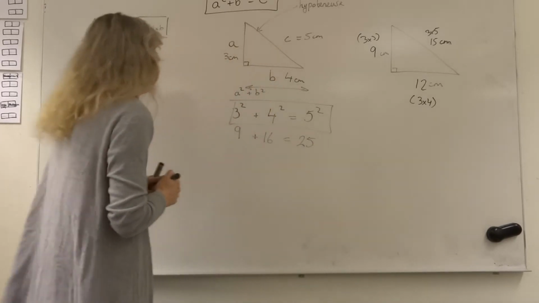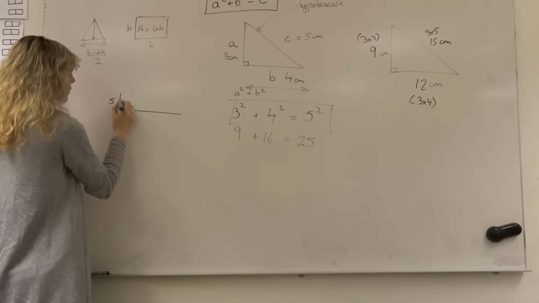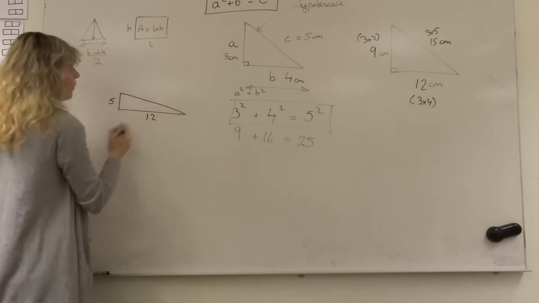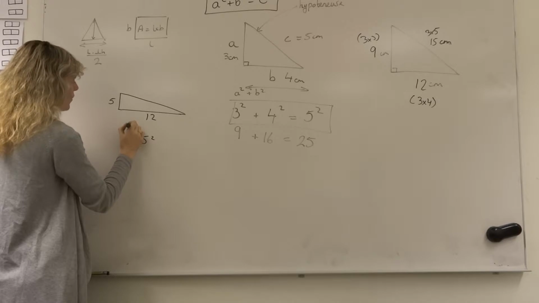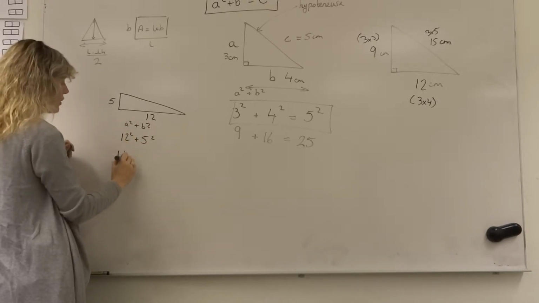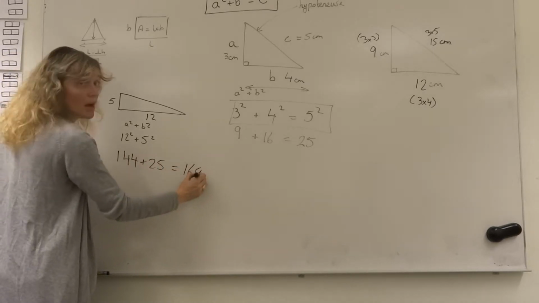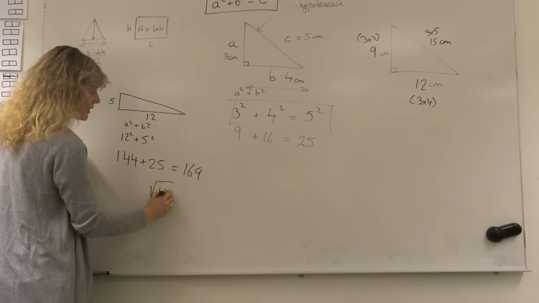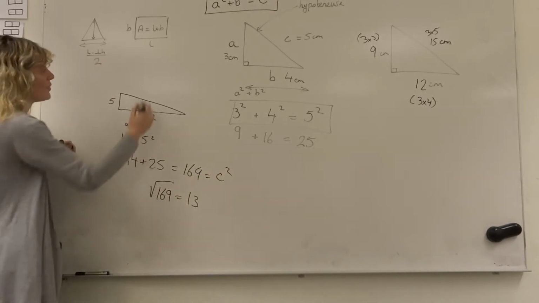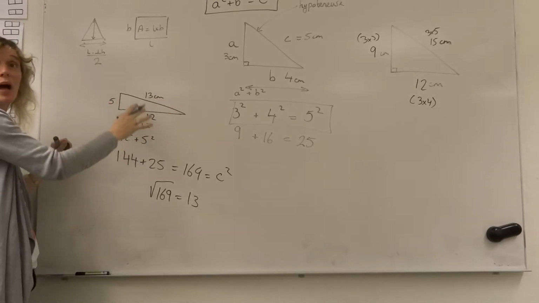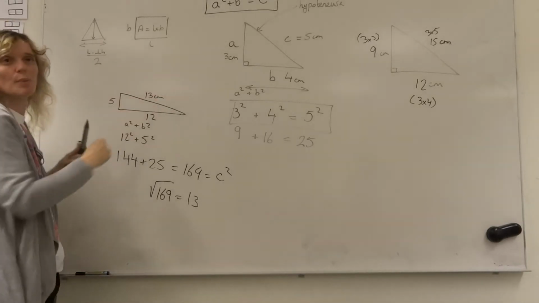There is another one actually. I don't know if you're aware of it, but there's one that is 5 and 12. Let's look, what, 12 squared plus 5 squared. A squared plus b squared. 12 squared is 144. 5 squared is 25. Add these two together, we get 169. The square root of 169 is 13. So this one is c squared. C itself must be the square root of 169. So in a 5, 12 triangle, you also get a perfect whole number. So there are special triangles that are like this, but most of them aren't.